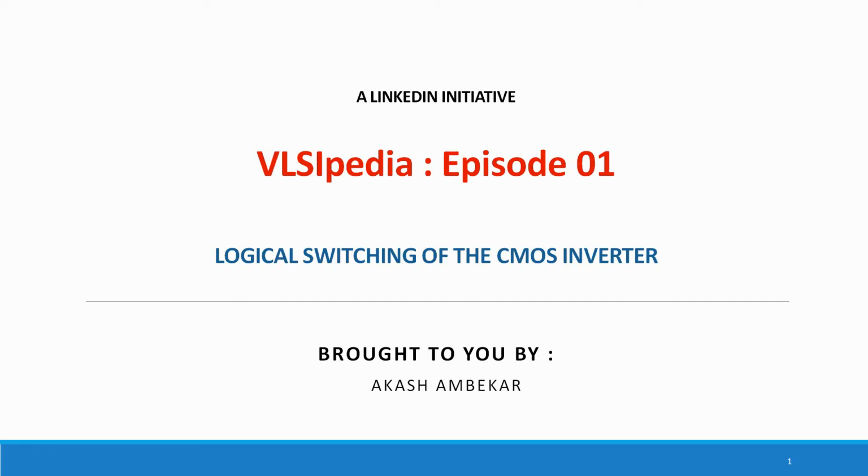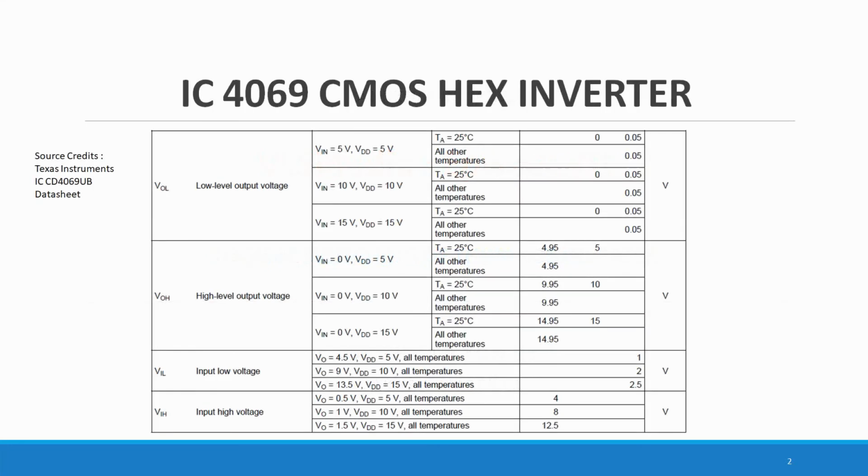The topic for today's video is the logical switching of the CMOS inverter. We have all performed experiments on logic gate table verification, using TTL or CMOS ICs of various logic gates like NAND, NOR, AND, OR, XOR, NOT, etc. But if we go through the datasheets of these ICs, we will find something interesting.